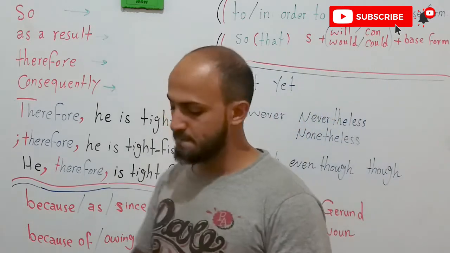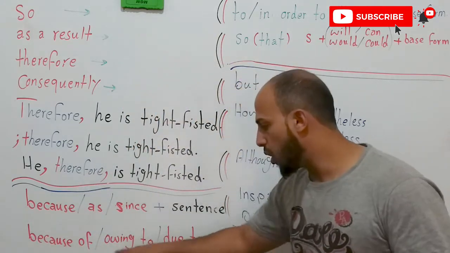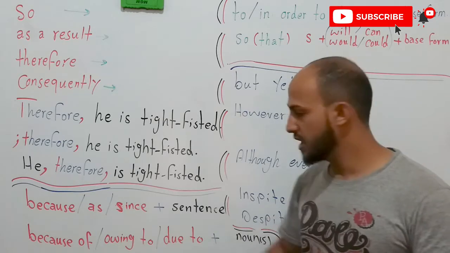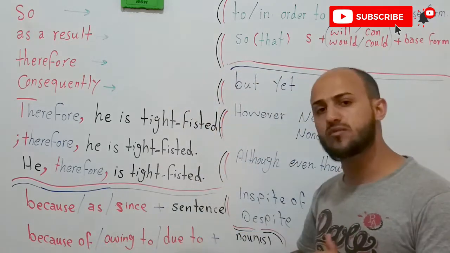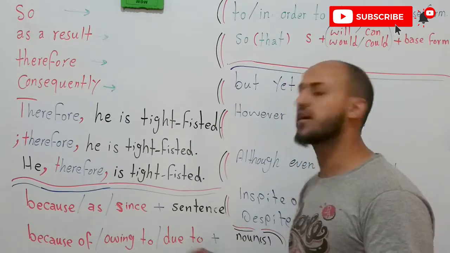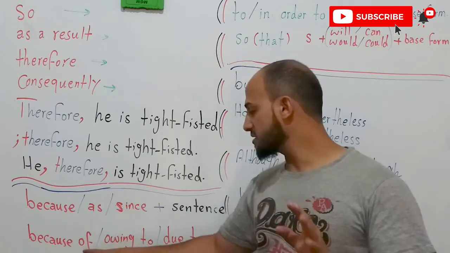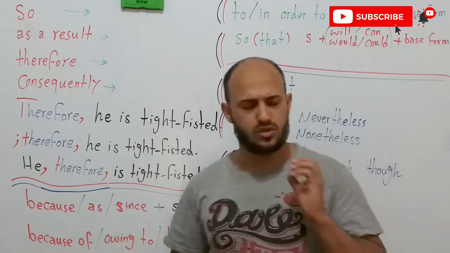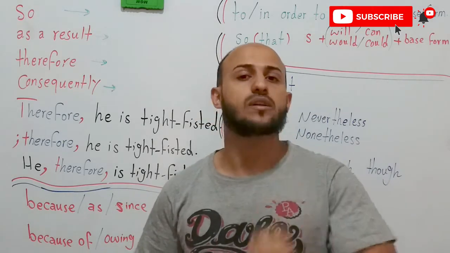Number 2, guys, it is a very common mistake. We have the word because of, owing to, due to. The same idea. This is normal, formal, more formal. Actually, this is more formal than due to. But remember, guys, when you speak about because of, owing to, due to, you must use after it what? A noun. Okay?